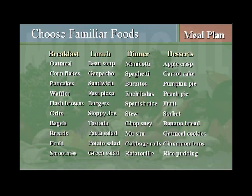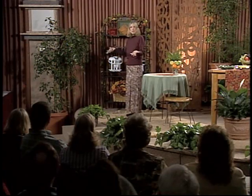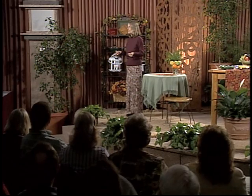Now take a look at this list. This is a list of foods, and if you look through it, most of the things on this list are familiar to almost everyone. So let's start with breakfast. Do you very often eat the same thing for breakfast every day? Most people think nothing about eating the same thing for breakfast. That's fine. Makes it really simple, okay? We're going to plan breakfast for the week. Okay, I'm going to have oatmeal every day. Oatmeal and some fruit. Okay, that meal is taken care of.